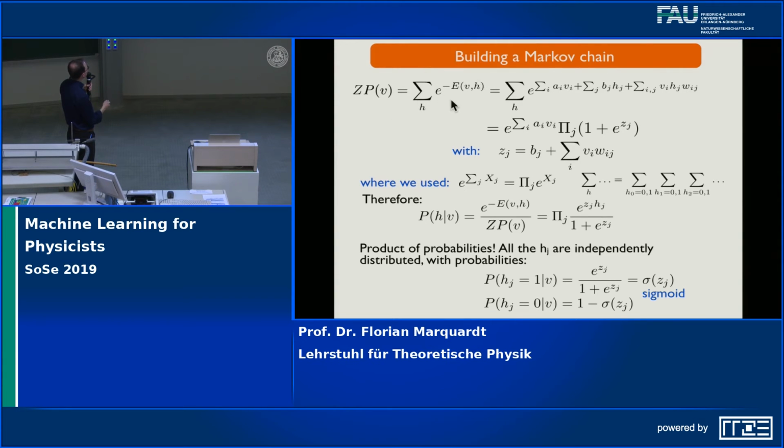But so now I need to evaluate this. So here I still have the Boltzmann factor that appears in the joint probability to observe both V and H, but eventually I want to sum over all hidden units. So I can just insert the energy expression that is shown up here with the couplings and the magnetic field terms. But I still have to sum over H, which seems a non-trivial task, yeah? Because there are many hidden units, and to sum over all configurations, that in principle requires exponentially many configurations, yes? Because each hidden unit can be 0 or 1. If there are n of them, then there will be 2 to the n of such configurations. So it seems like this is a really big sum to carry out.